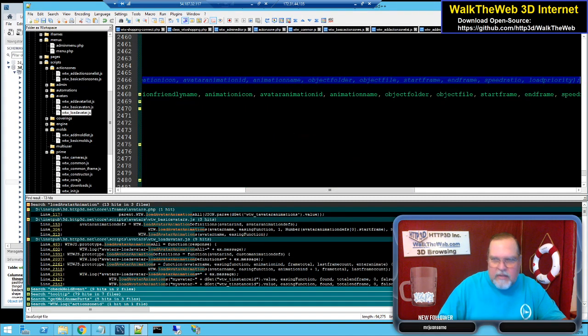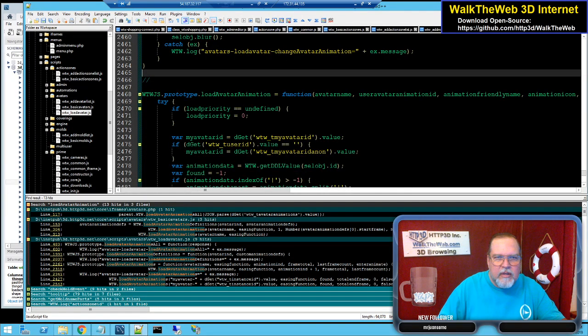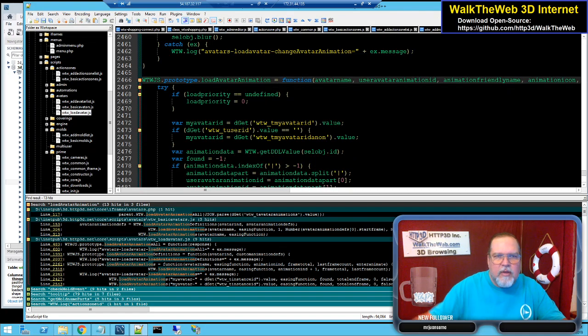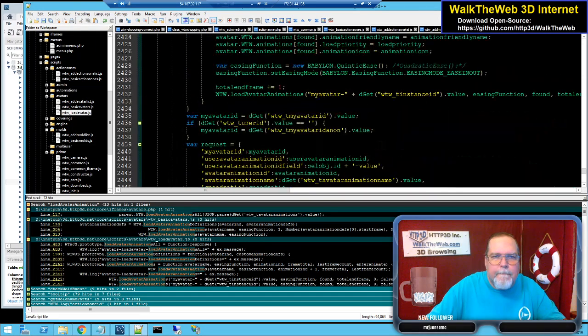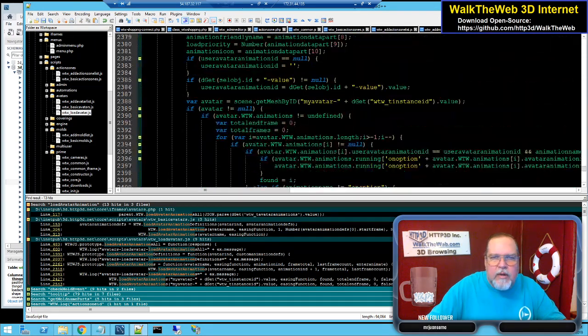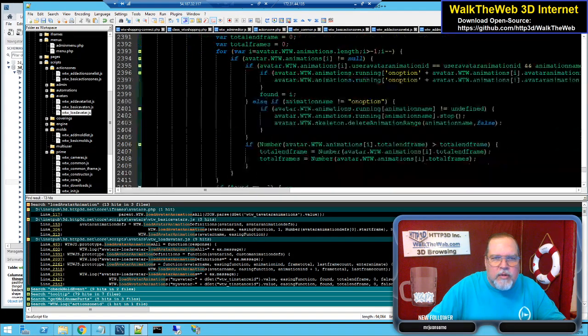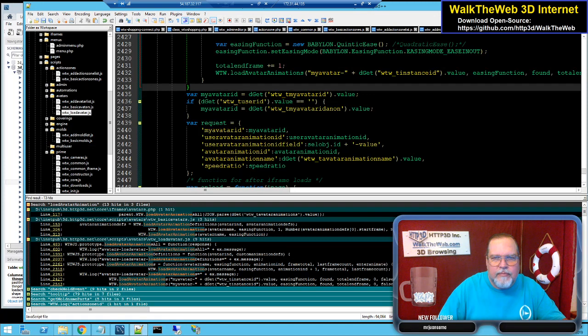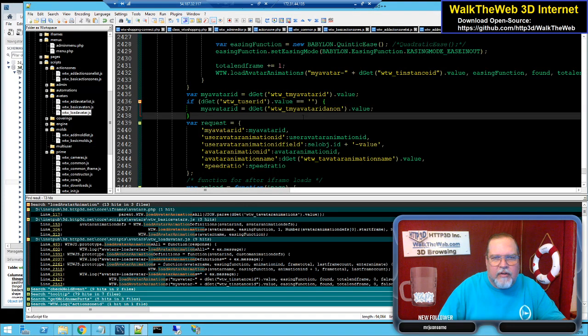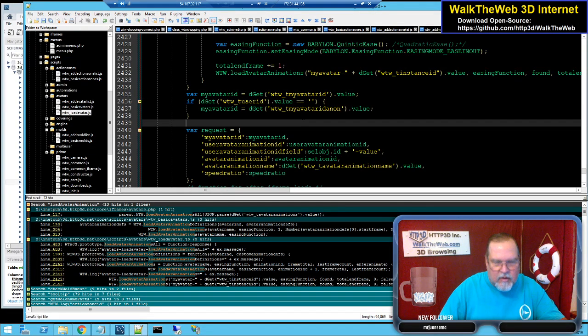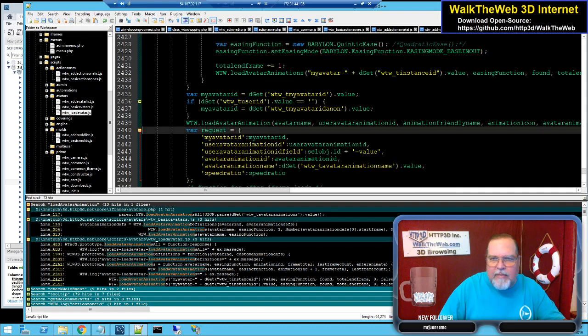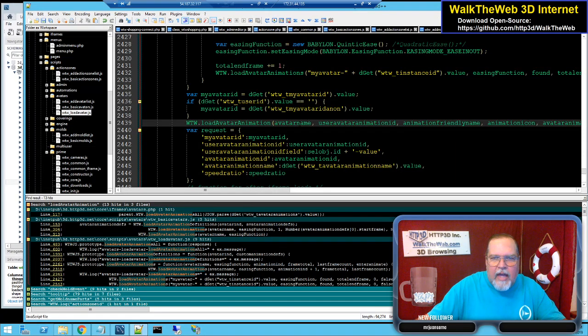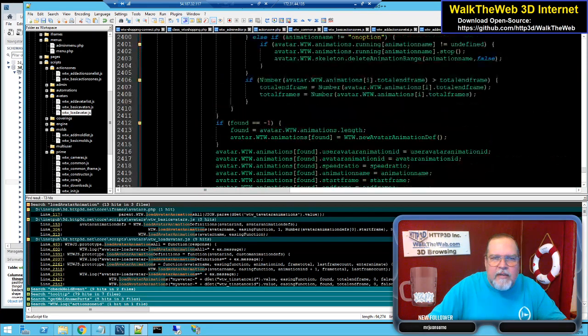Let's take this function and move it to here. Because we're going to want that avatar naming scheme there. Avatar name is the only one we didn't define.